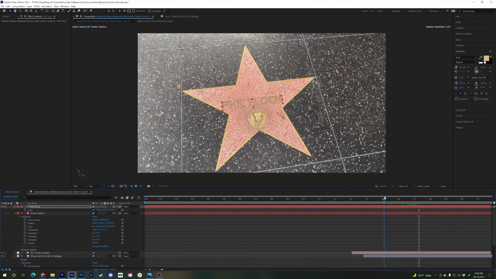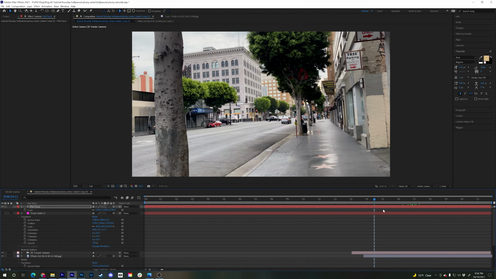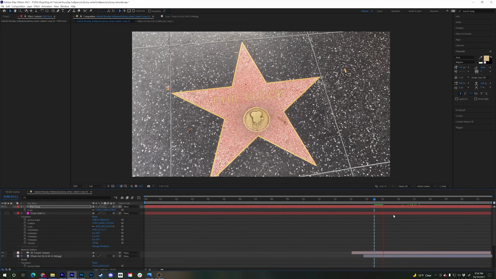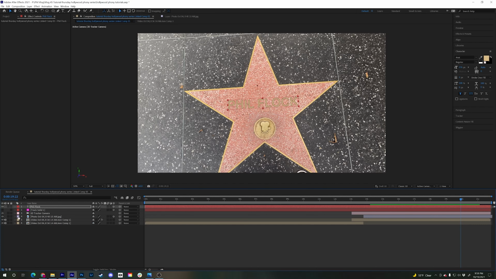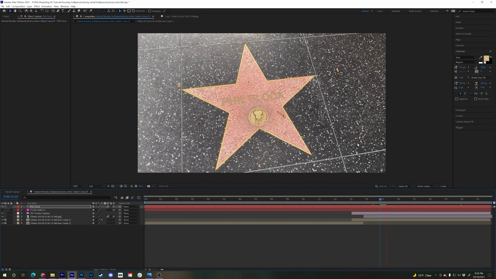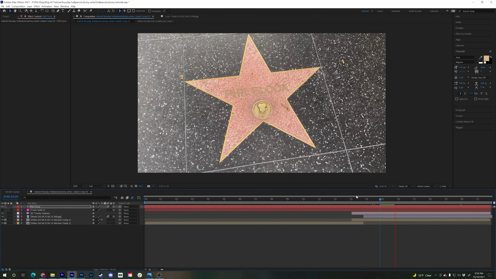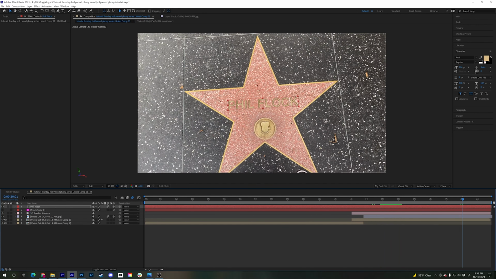Now we see it's moving with our star. So there's a few things why it doesn't look photorealistic. And the most important thing is we have to add motion blur. And we do that by just clicking this thing. You see this is the motion blur tab. We add it to the logo and we add it to our name. So with the camera movement, it also gives our name some motion blur. This is one important thing.